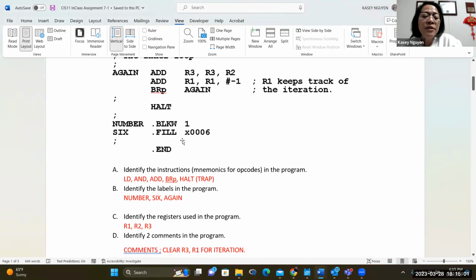Then for C, we just need to identify the register that's used. And I emphasized in the last few labs that yes, you can use any register. Some registers are specific for certain things, like register 0 is used for in and out, or get C and puts.